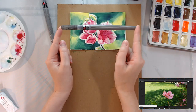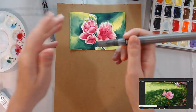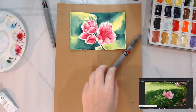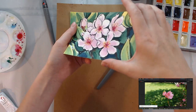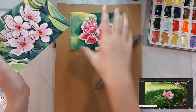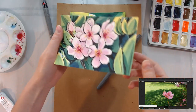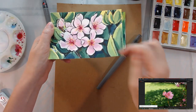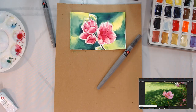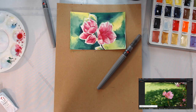So this is a Pentel Pigment Brush Pen. These are going to be waterproof once dry. They have this really nice matte ink, so it's not shiny, and it's not going to be water reactive. So if your paper's still wet, it might spider a little bit, but it's not going to spider nearly as much as a dye-based ink. It also is capable of these really nice dry brush effects. And it handles a lot like a traditional brush without the struggle of a traditional brush.